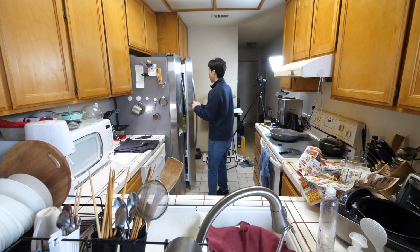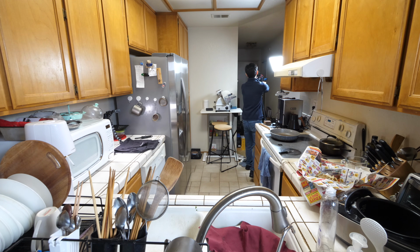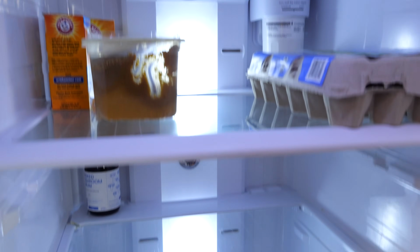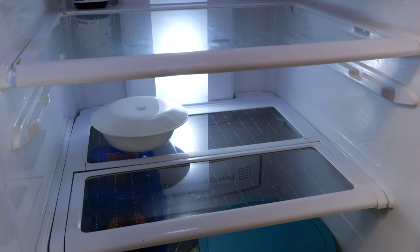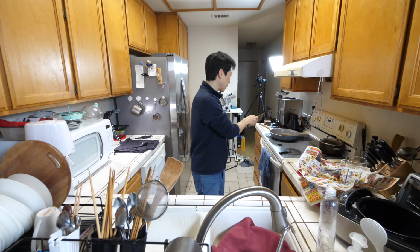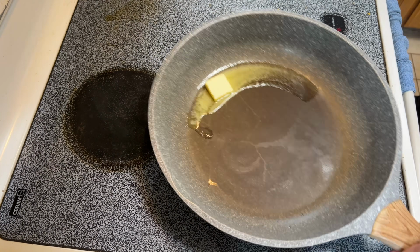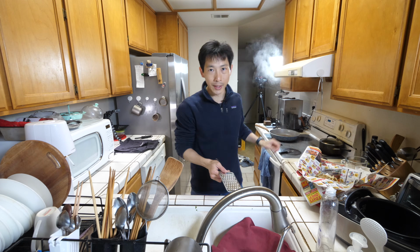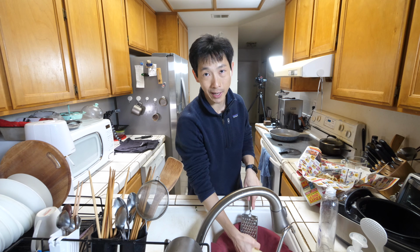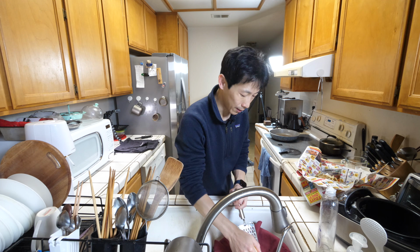Put this back. Oh, let me show you guys my clean fridge now. Look at that, I cleaned it because people complained that it's dirty. When you post videos on YouTube, you get a lot of comments and eventually you have a perfect looking kitchen. People don't like my pan that it's brown, but hey, I'm watching out for that. The coating, if it's scratched up, then yeah, I'll replace it. But before then, it's okay.